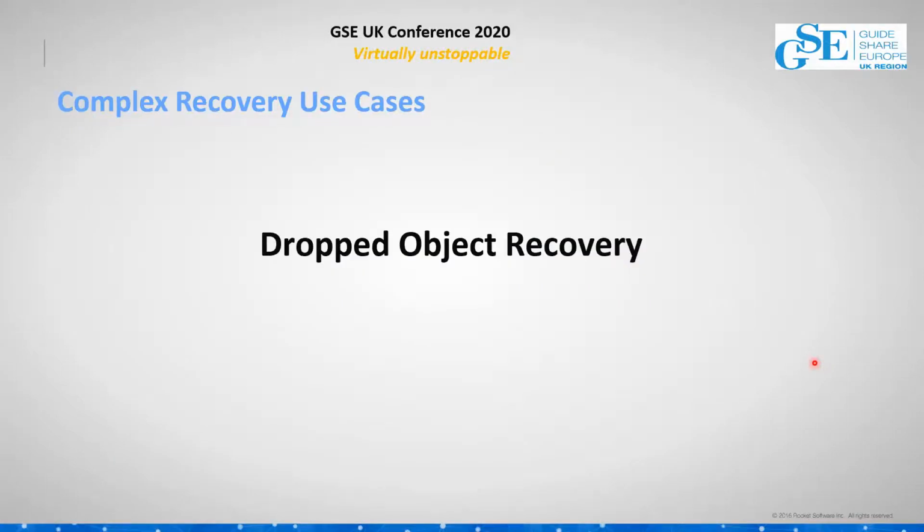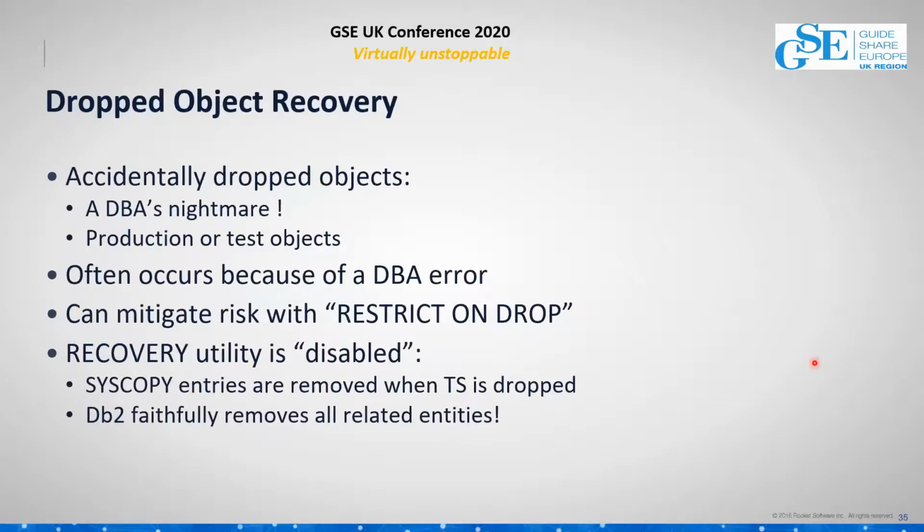Let's continue with dropped object recovery. Normally, I ask in a presentation who has dropped the wrong object at one point in life. I'm the first to raise my hand, and then you see people looking around, and slowly the other hands are going up as well. I expect it to be kind of similar here, but given that we are virtual, I'm not gonna do this. So this is always known and was always known as a DBA's nightmare.